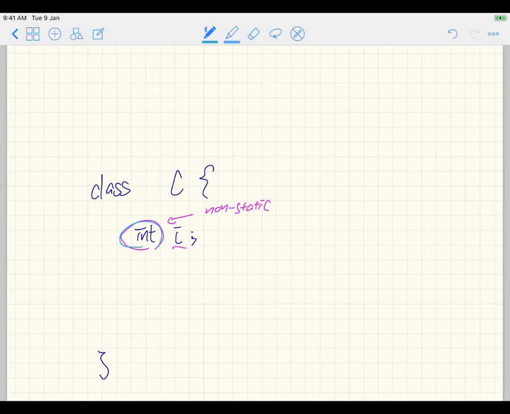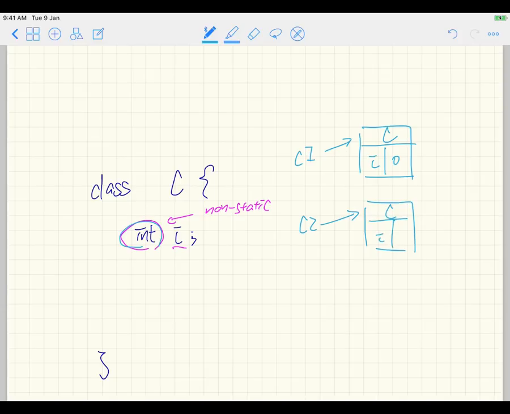That means every object that's instantiated from this class is going to have its own copy of this variable i. For example, I might have c1, which is an object of type C. That one is going to have a separate type C over here, and then you simply have i, whose default value can just be 0. And also you've got c2, just another object of type C, with the same structure, but now a separate copy of i, which can also be 0 to begin with. You can have as many instances as you like for class C.